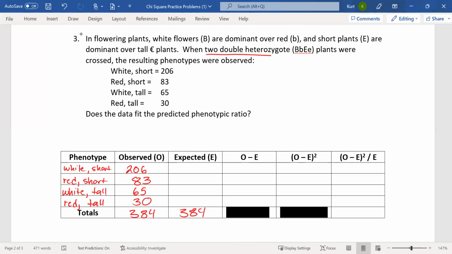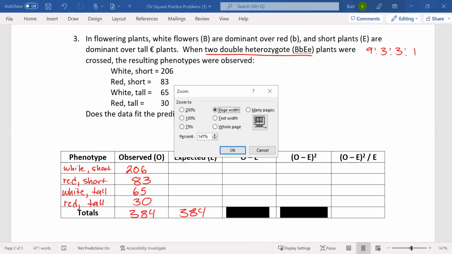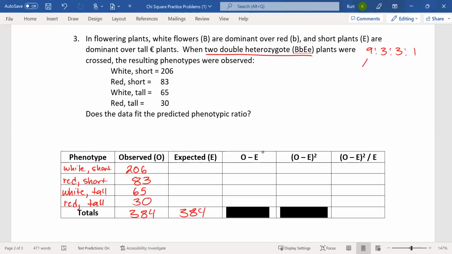Okay, let's see how well you guys remember. What is the ratio when both parents are double heterozygous? 9 to 3 to 3 to 1. So do you remember what those frequencies are by now when you have a 9 to 3 to 3 to 1 ratio? And if you're unclear as to what the 9 means, the 3 means, the 3 means, and the 1 means, I'll tell you. The 9 is dominant, dominant. That first 3 is dominant, recessive. This 3 is recessive, dominant. And that 1 is recessive, recessive. So what is the frequency of 9 out of 16? 0.5625.